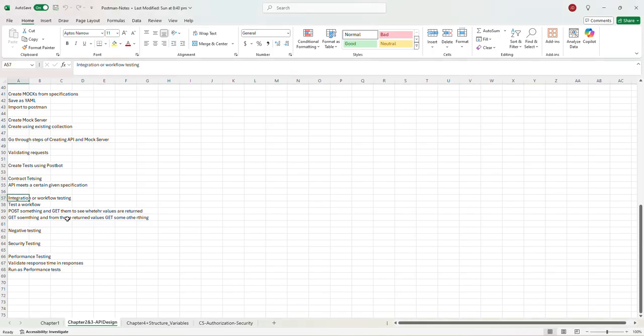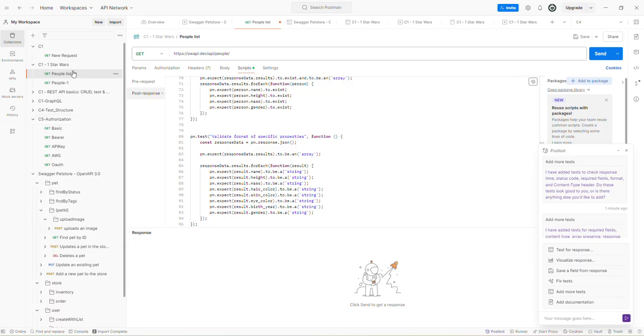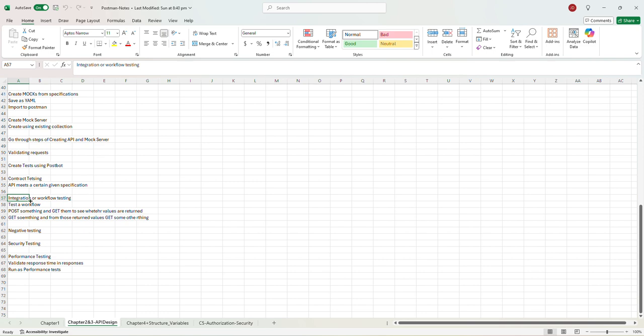And then the workflow testing, that is like you create a user, then from that user you get some information. So like you post something and then you try to get, and then you edit something and see whether the values are edited. So these kind of workflows we test. It's the integration testing. So you should have different flows of requests here, and one request will link to the other one, and this flow should hold on. So that is what we call the integration testing.